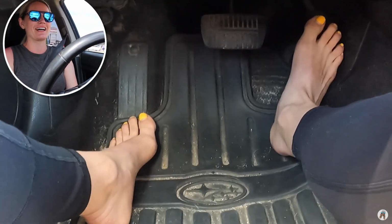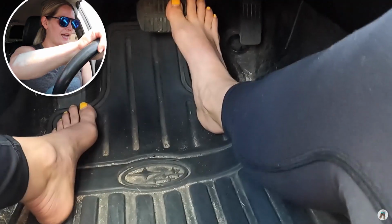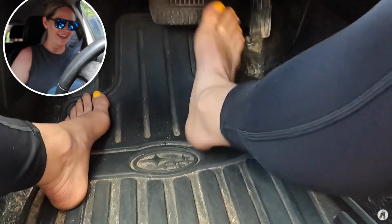I just keep looking down at my feet in the little viewfinder. All right, we're about to pull in and we're stopping. Wow. Okay, what did I think about it? It's not that bad. I thought it was gonna be way weirder than that. There's a lot of salt and dirt down at the bottom of my car here. I gotta clean it. So it wasn't as bad as I thought.